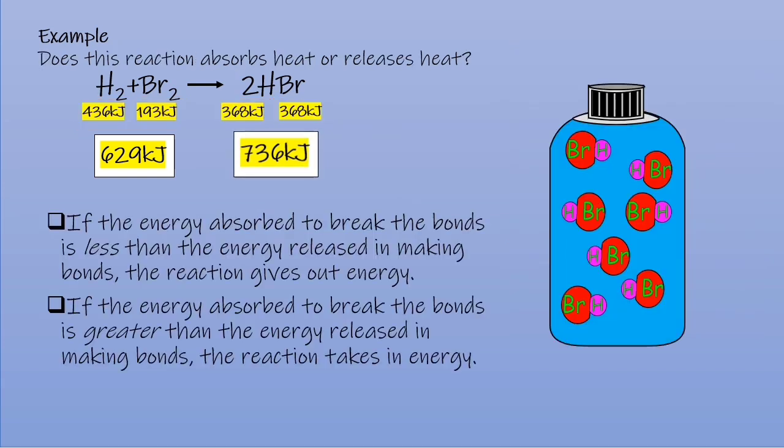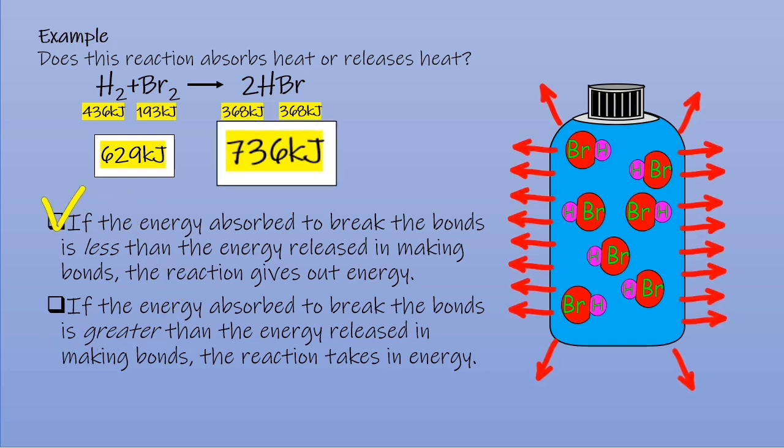The last example. Does this reaction absorb heat or release heat? If the energy absorbed to break the bonds is less than the energy released in making bonds, the reaction gives out energy. If the energy absorbed to break the bonds is greater than the energy released in making bonds, the reaction takes in energy. The released energy on the product side is greater than the absorbed energy on the reactant side. For that reason, hydrogen bromide in the bottle gives out heat.